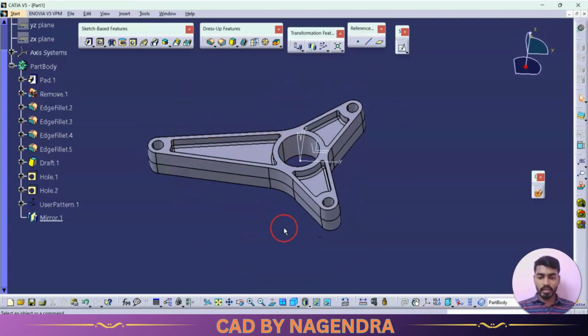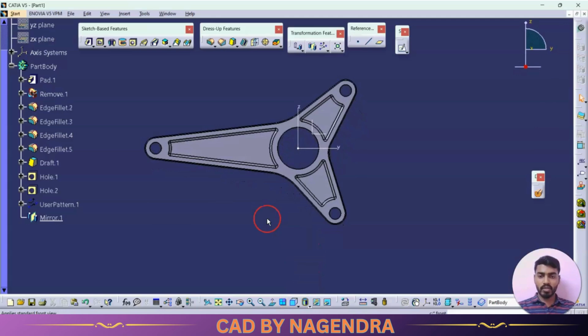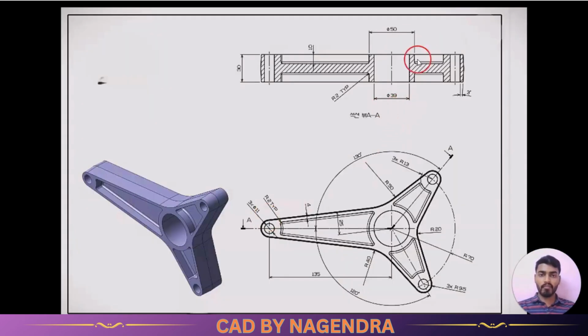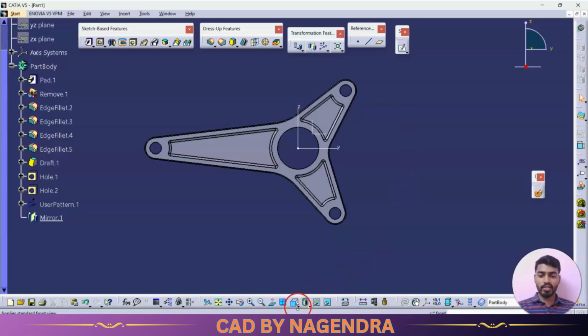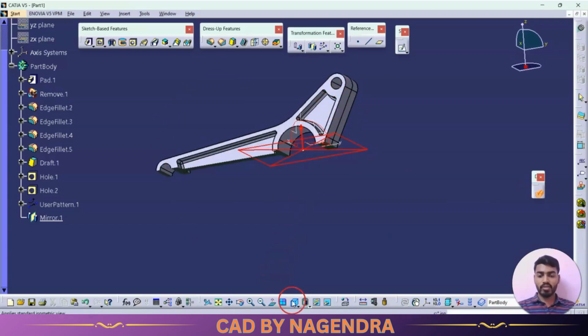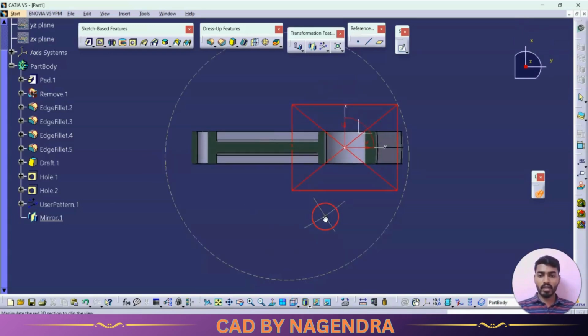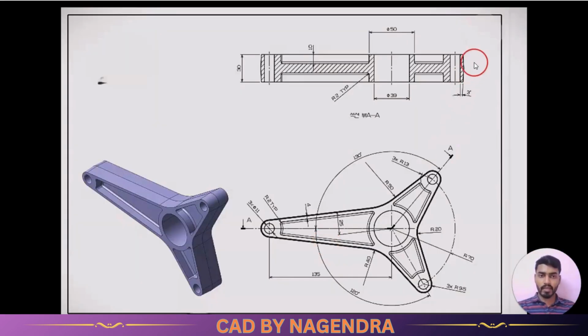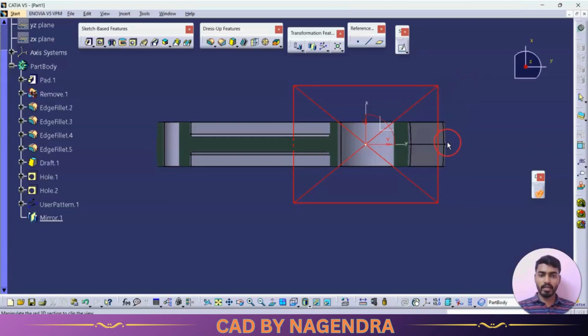So we can check this out. Let me keep it here in front view. So this is the shape we want. Then if we make a cut section, this extra material should be added at the center. Let's check that. So this is the front view. Let me keep it here in section view. I'll make a cut section with reference to this top. Then I'll keep it in bottom view. We are able to see that cut section. As we can see, extra material should be added here. Properly, that extra material is adding here.